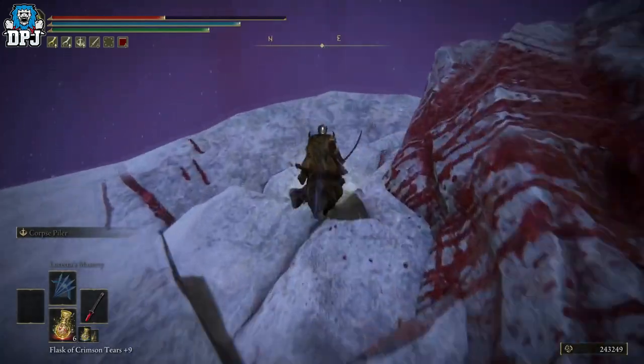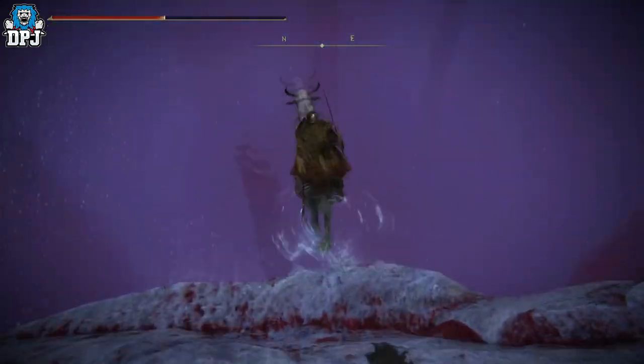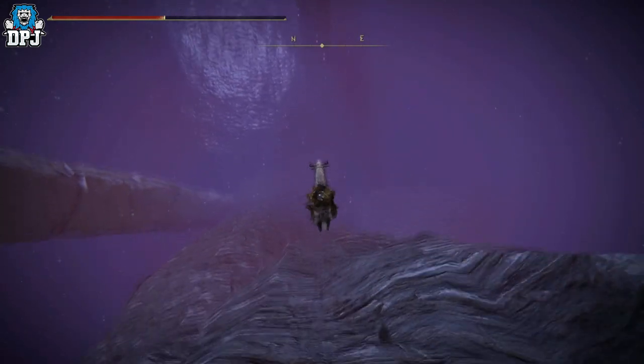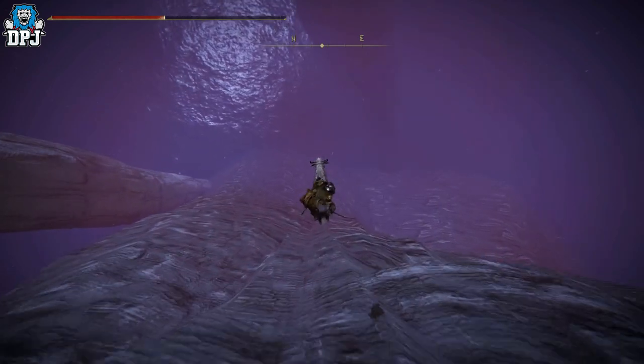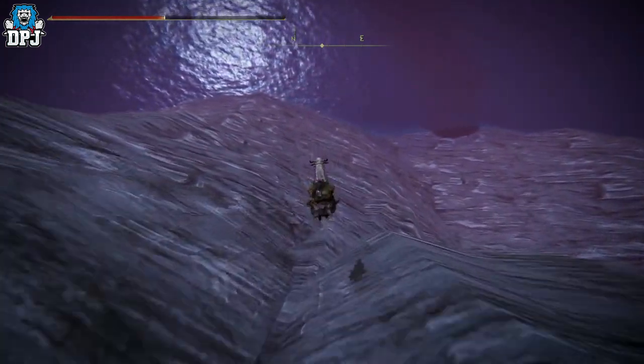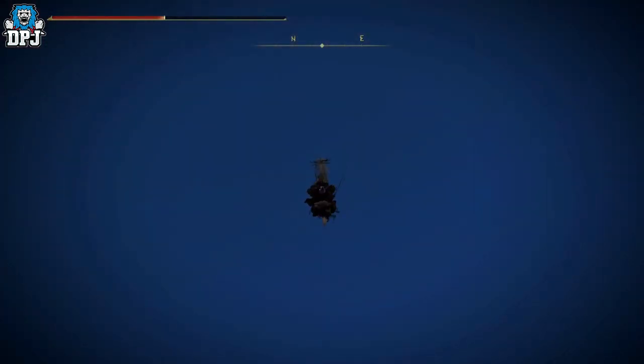So double jump. Oh, no, no, no. Double jump. Whoop. And the swing. Just swing away and see how many we get. Not even sure how many I got, to be honest. 265k, was it? I can't even remember, people.